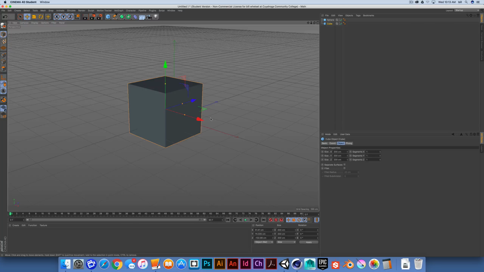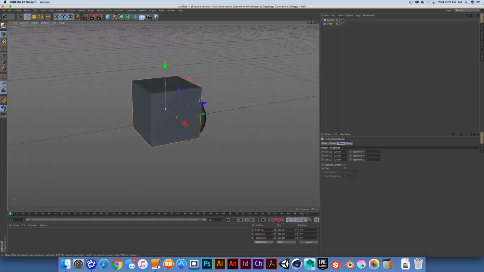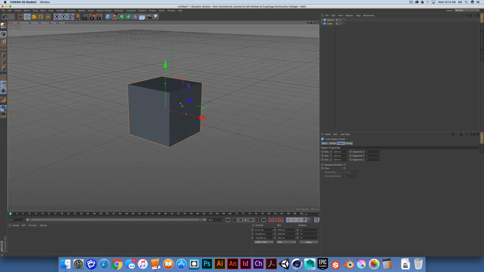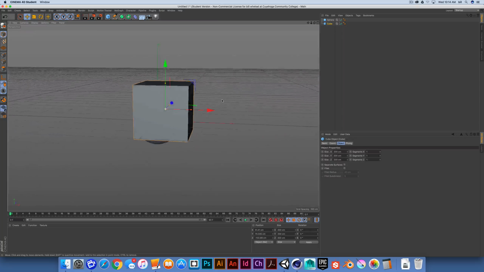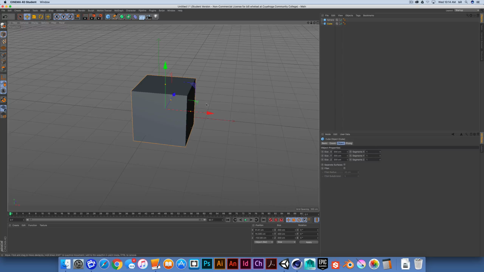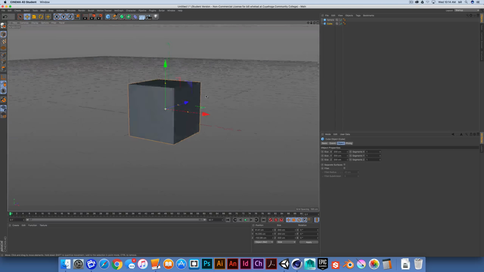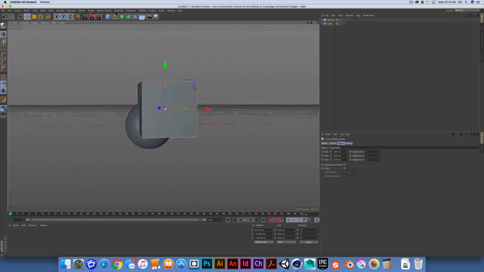In addition to that, if I hold down the Option key, or the Alt key on a PC, and I left click and drag, I can orbit. So I can change my perspective relative to the object, and in fact, I'm changing the perspective of the different axes. I'm not moving the object, I'm moving the camera relative to this environment. So again, I'm holding down Option and left click on a Mac, or the Alt key on a PC. I can do the same thing up here with the icon just to the right of zoom. I can click and orbit.